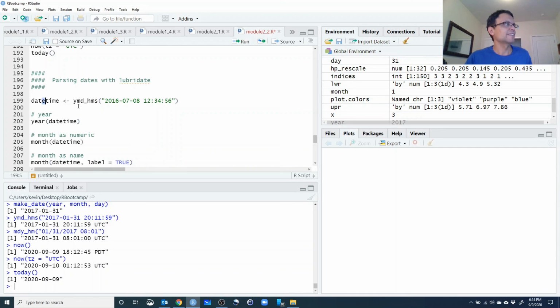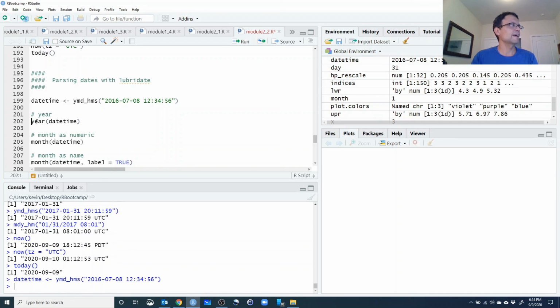So let's take this string and convert it to a datetime object using the ymd_hms function. And one thing we can do with these datetime objects, once they are datetime objects, is to use these convenience functions that pick out the year or the day or the month for a given datetime object.